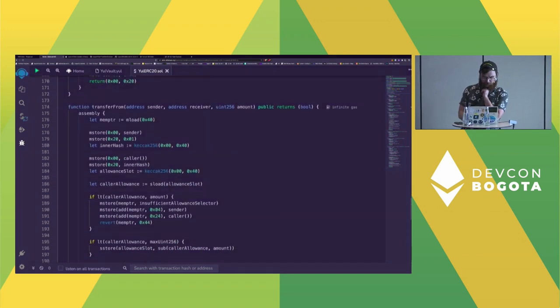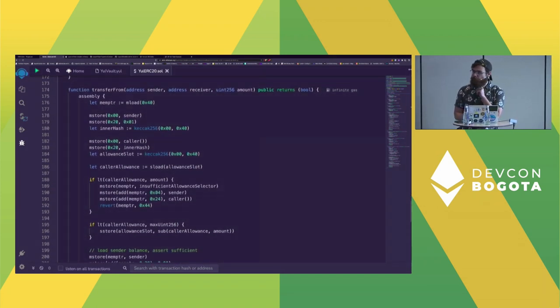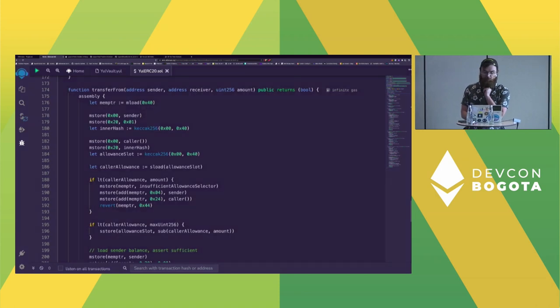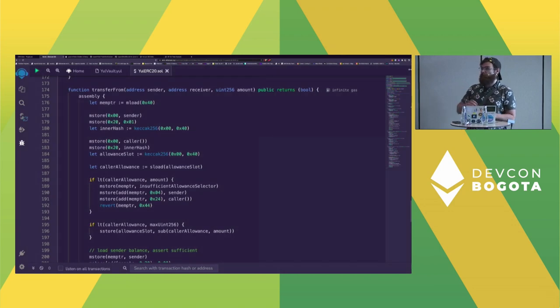TransferFrom? Hash three slots at the same. Oh, right. So if you want to hash three slots, then the first argument would be where in memory it is, and then you would just say 0x60. So that's three slots. In this case, we're only ever hashing two. That's just per the Solidity standard. But you could hash bigger stuff. Not quite. The reason that we did the separate hashing here is because the second time we hash, we're actually concatenating the caller and the first hash digest. So it has to be two different hashes.